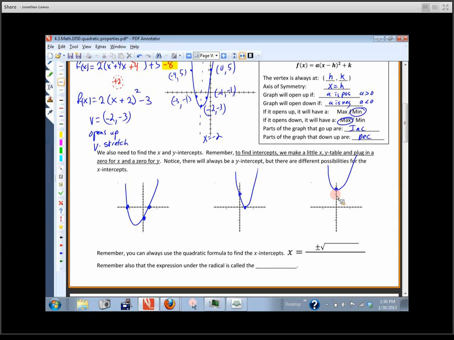Now, do you remember how you can use the quadratic formula to find the x-intercepts? Okay, it does have something to do with that. We'll talk about that in just a second. So the quadratic formula, go ahead and write it down. You absolutely have to have this memorized. So if you can't write it down right now and be 100% sure that what you're writing down is accurate, I'm going to write it down in just a second. You make sure you lock that away.